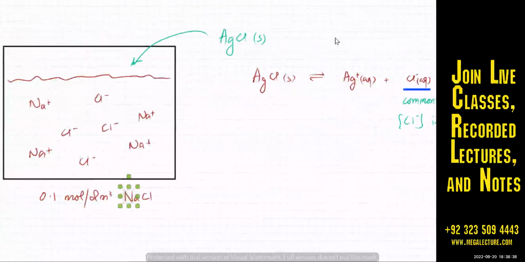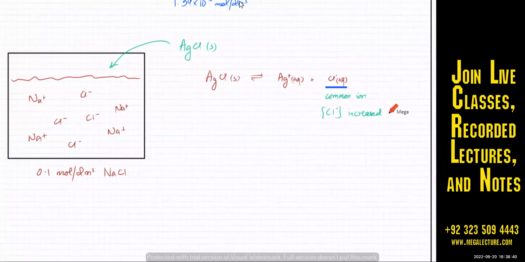Yes, sir. Okay, so it was an equilibrium, and what I've done is add NaCl to it, and that's your common ion, present in both things. So the Cl ion concentration is already very high. Where would the equilibrium shift? This equilibrium will shift backwards. AgCl will not be able to dissolve. According to Le Chatelier's principle, if you increase the concentration of Cl ions, the equilibrium is going to shift left, so it's going to form more crystals.